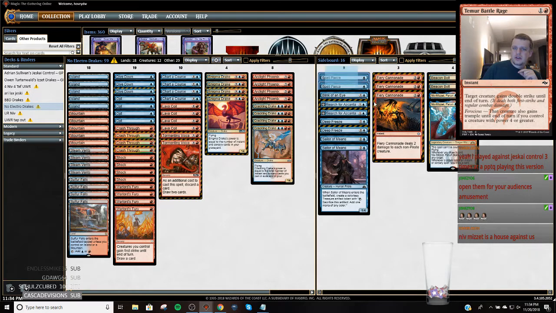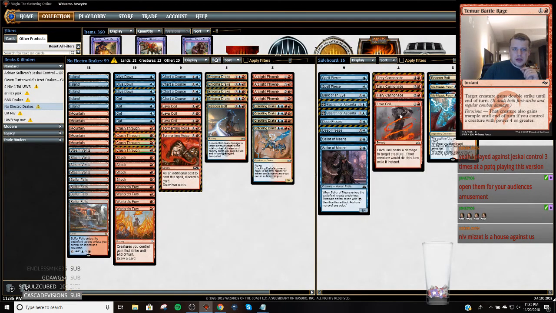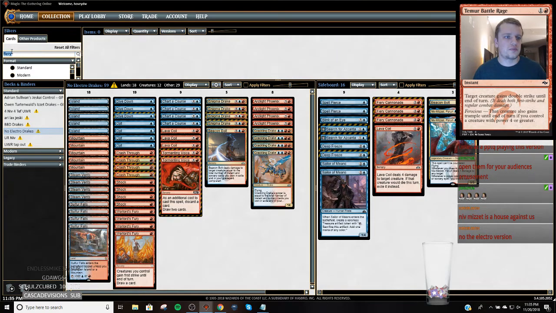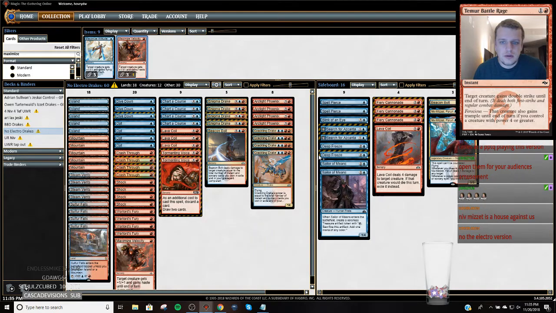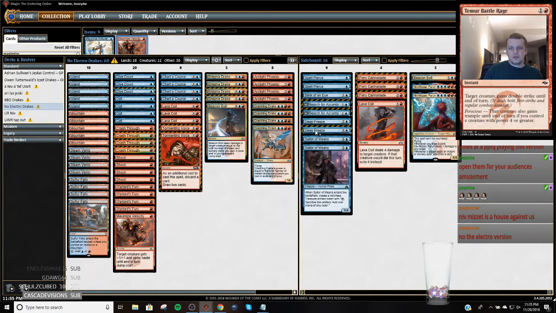I want a Beacon Bolt in the main deck before I forget here. I don't know if I want all four of these because they're not quite as good. You can cut the Beacon Bolt. You might not want all the Lava Coils right now because they're not super great in the mirror, especially if everybody's cutting their second guys. And then you can play one Maximize Velocity. And then just figure out one more, whatever the cards are. Just find room. Niv-Mizzet's house. Yeah, I like the no Electro version a lot better.